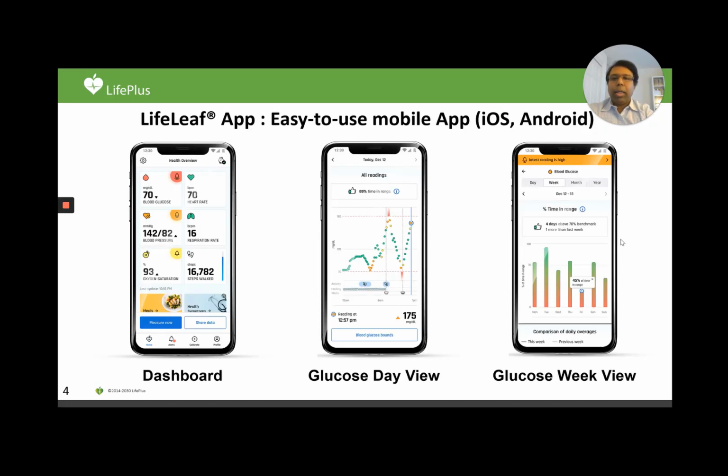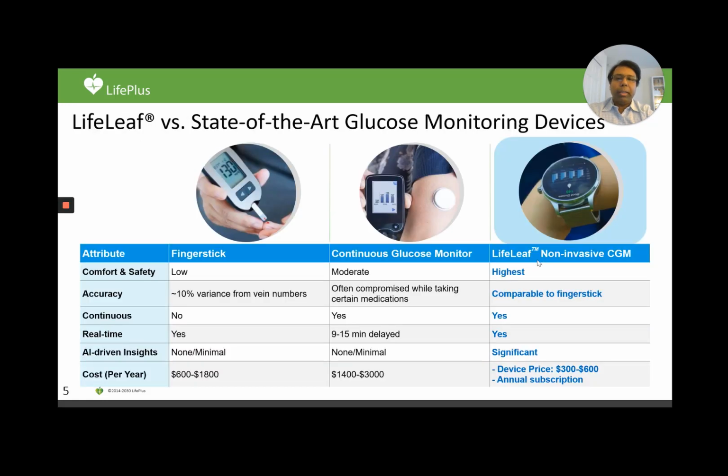Now we look further into the Bluetooth connected mobile app, some views. The left one is a dashboard view where you see the instant values of multiple parameters. And if you want to know more about your daily data or weekly data or monthly data for a given parameter, you could tap on this tab. You can go to the further detail as we are showing here. We paid a lot of attention in determining how to have a layered approach in presenting and visualizing the large volume of data that we are collecting.